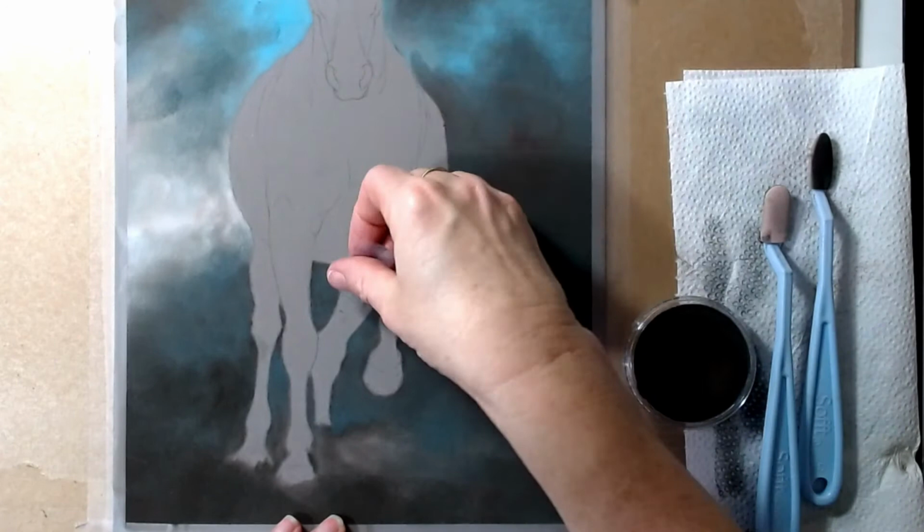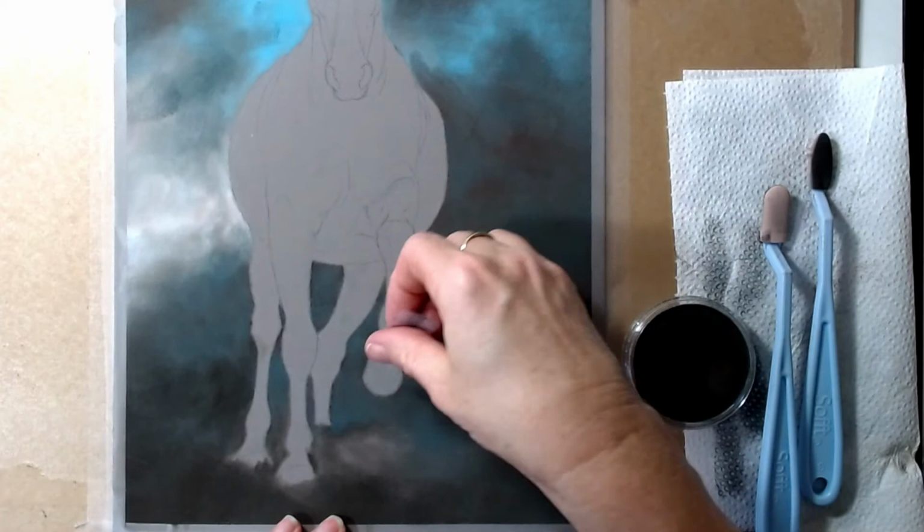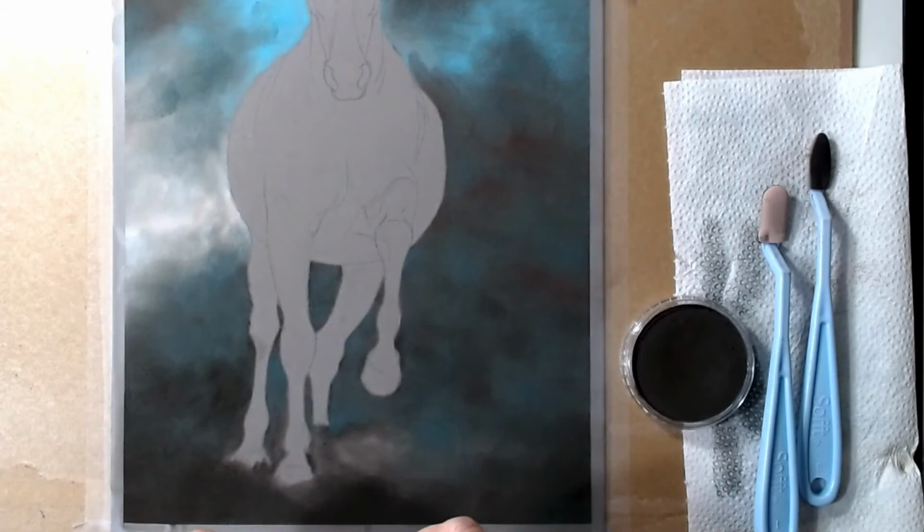So I tend to do it as I go rather than wait to the end and have a big clear up. I found that works better because you're only having to do little bits at a time rather than masses. And also the more pigment goes on, the deeper it goes into the tooth, and therefore the harder it is to get out. So if you see a messy spot, just tidy up as you see it.